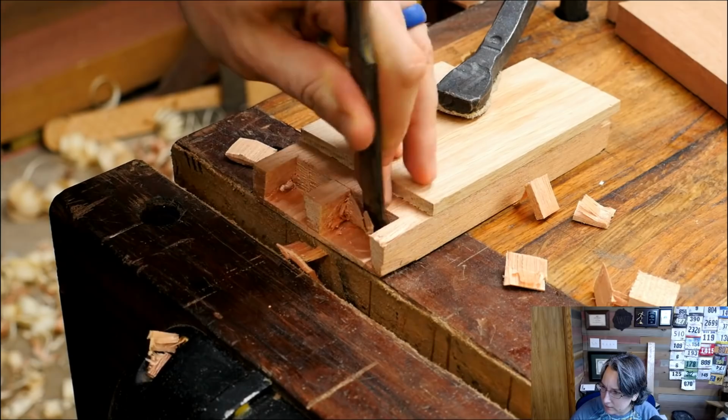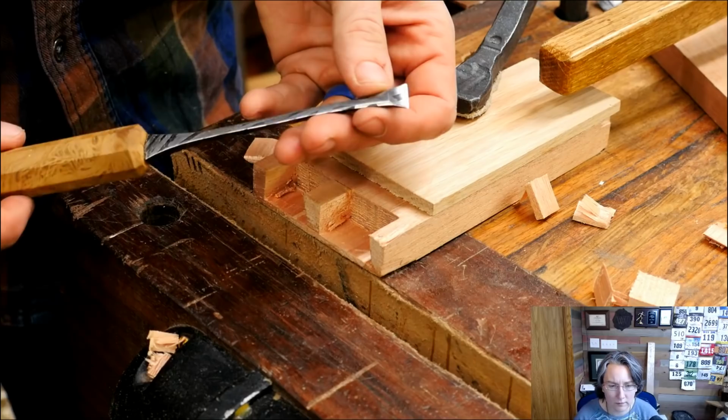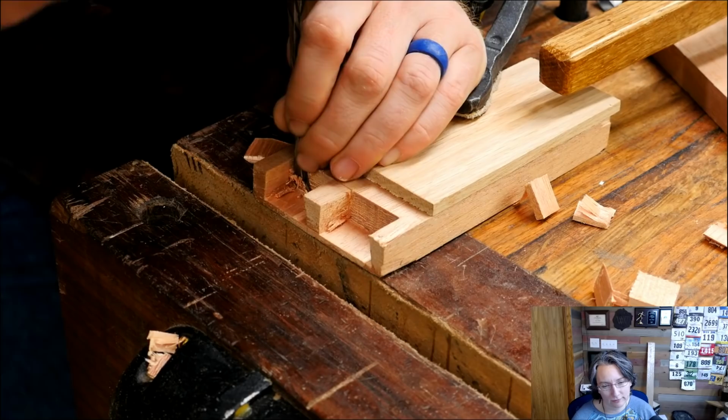Now, the problem with half-blind dovetails is you have those corners that are really hard to get back into. And for that, I have this chisel, commonly called a fishtail chisel. That's what Lee Nielsen calls them. Also commonly called a dovetail chisel because they're the chisel you use when you're working on your dovetails. It allows you to get back into those corners and clean things out all the way. This one's sharp enough for this end grain, so I can actually come down in and pare out all the way along there. Get rid of all that junk back in the corners.